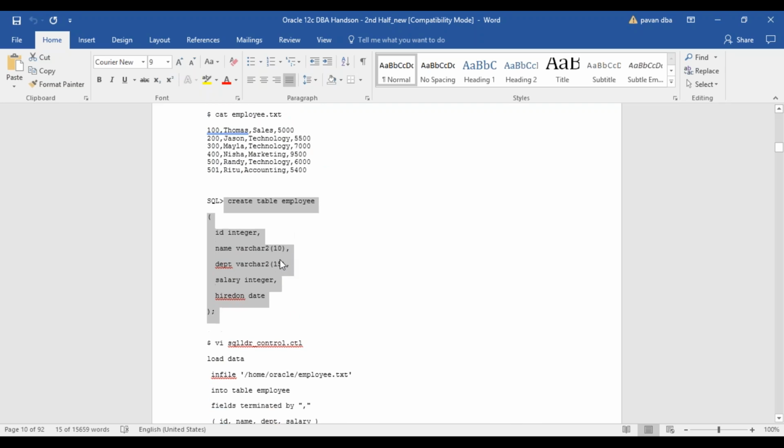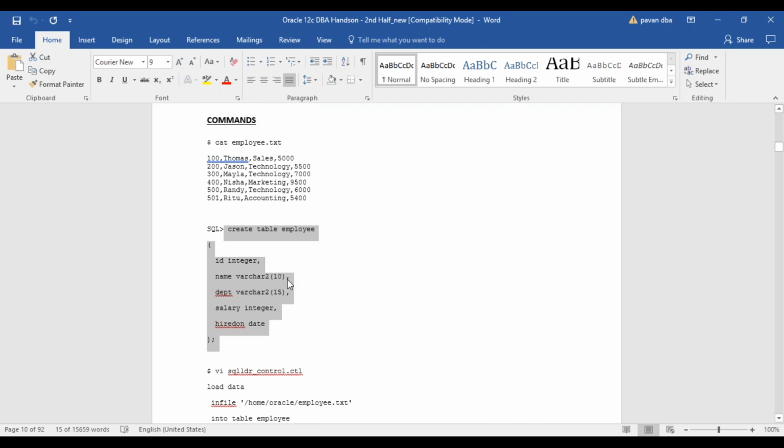Suppose you are creating the table for this data to be loaded, then the one important thing that you need to follow is the column format or the position of the column. The column position in the text file should match your column position in the table.